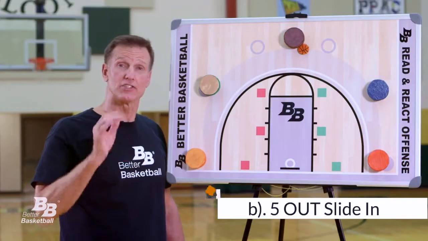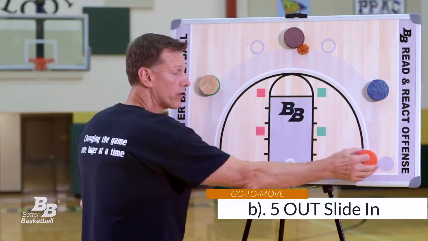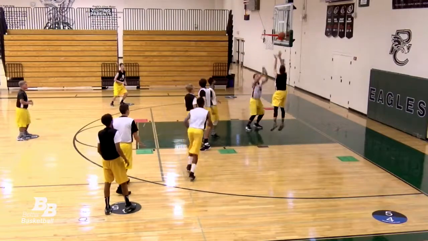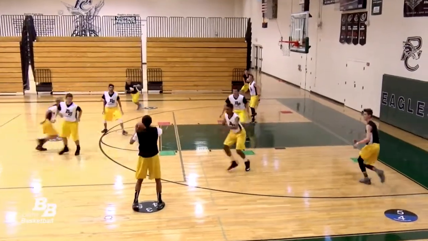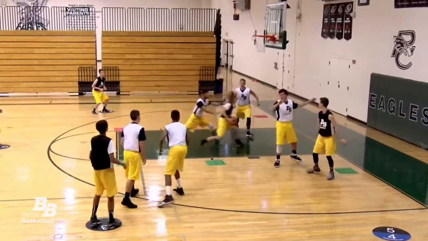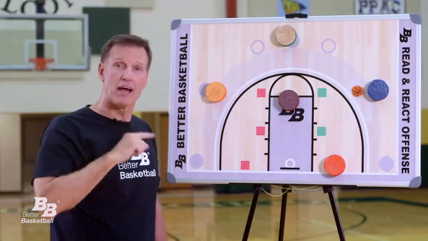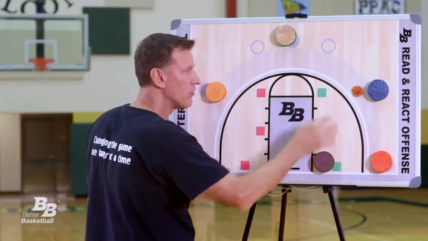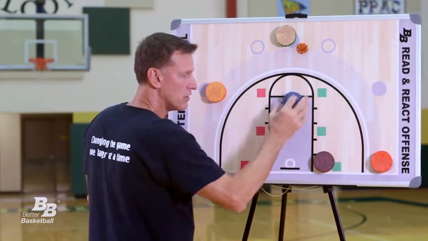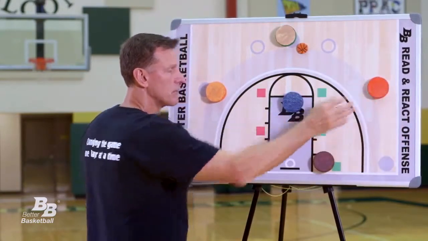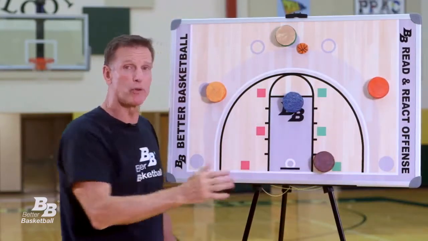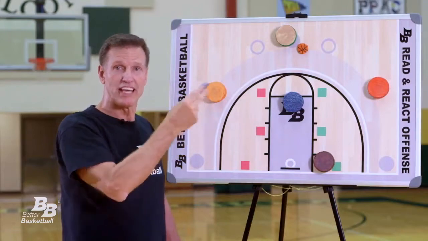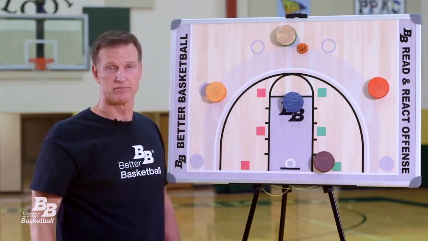Upon recognizing that it's a zone, one of your corner players slides into the short corner. This provides the first cutter with a teammate in the flank. On the next pass, the flank fills out and the nail fills the flank. This is not a permanent nail. This is 5 out, so all players will be moving in and out of the nail and flank.